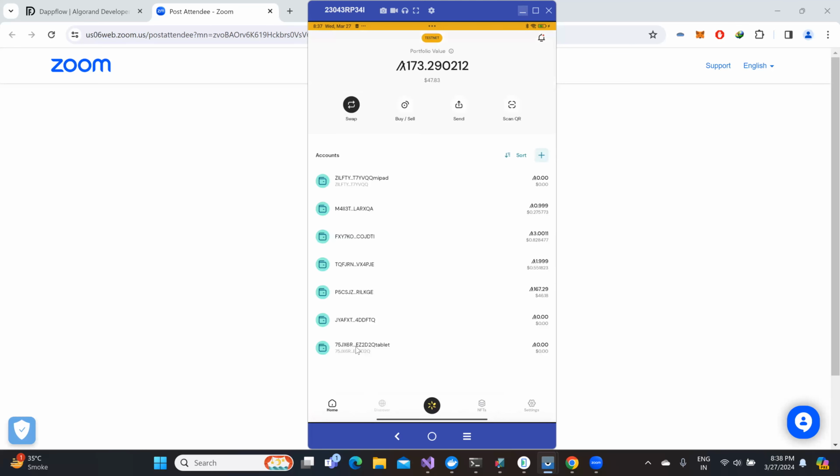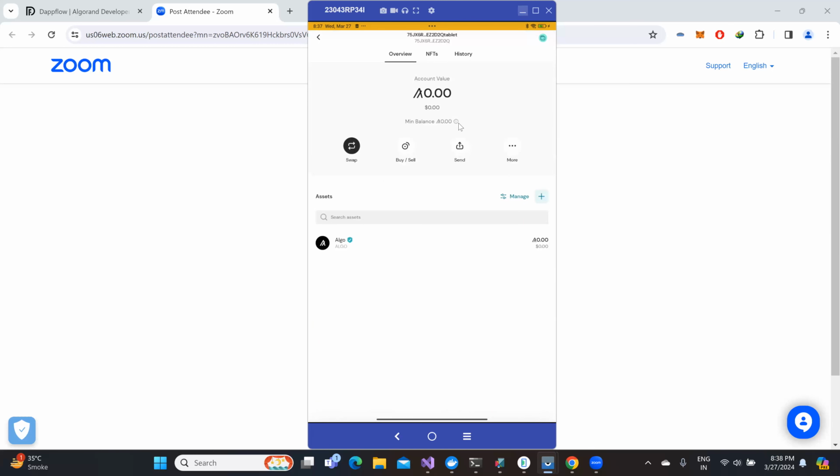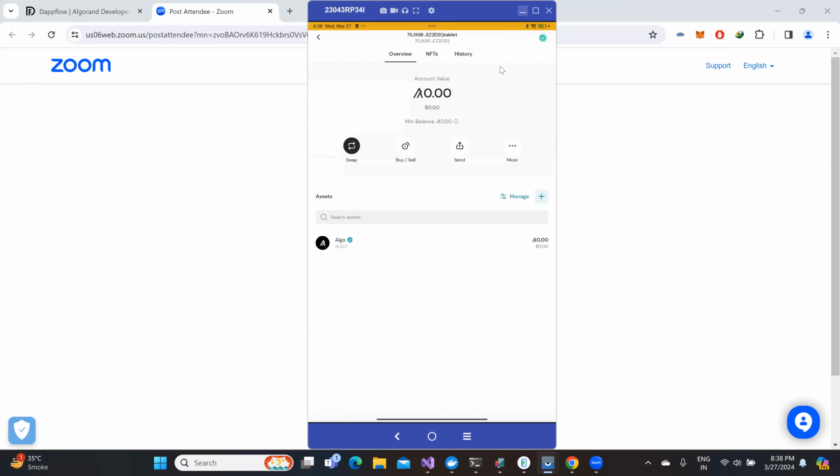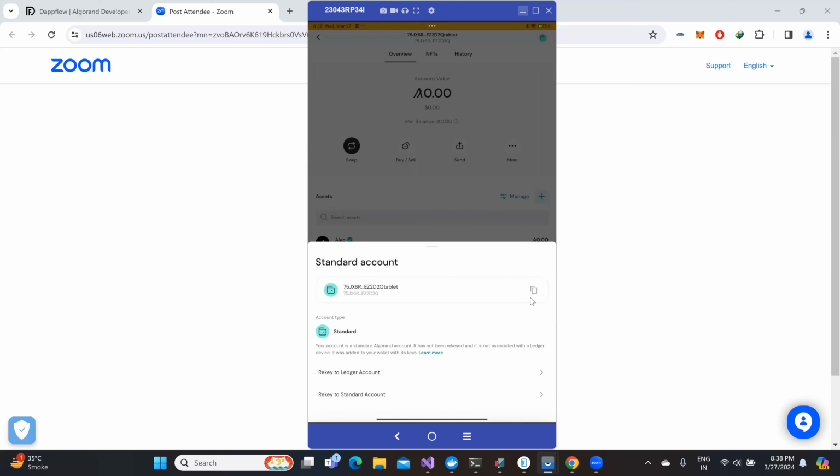And after that, you can see at the bottom, my new address is created. Now, if I click over here, I'll be able to see that it has no balance. So what I can do is copy the address, right? Now, the point is I am on a tablet. So even if I copy, I'm not sure whether I'll be able to paste over here. No, I'll not be able to do that. Let me just see if I can do it. Yeah, I can copy. Okay.